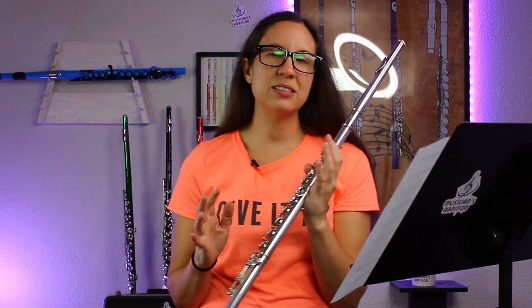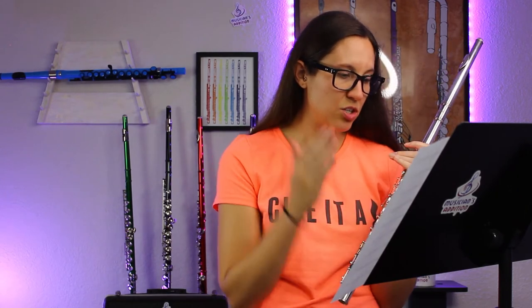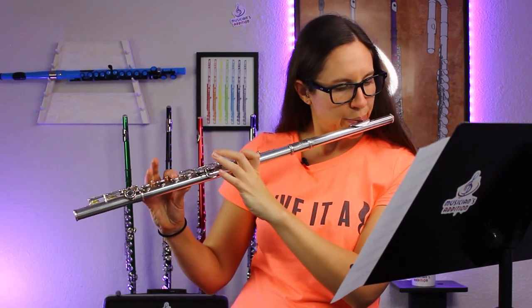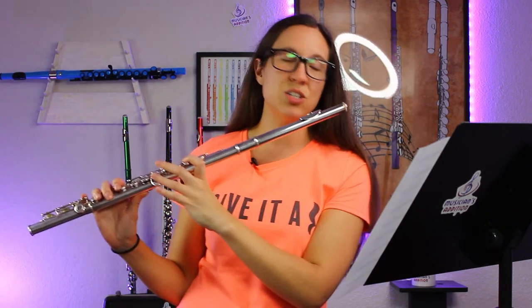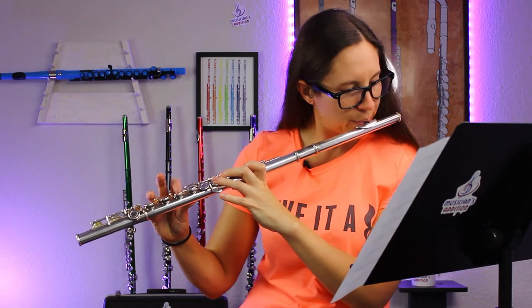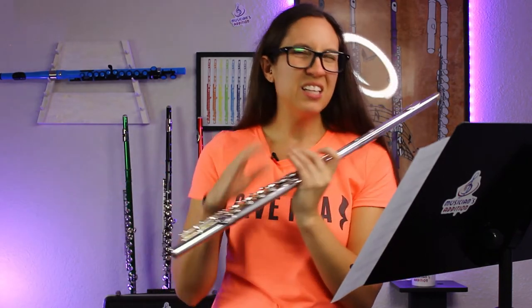Perfect. Now this is where it gets a little bit different, but it's still triplets on 50, triple it, except we have a little bit different notes on it now. And then we go right back into triplets, both two measures back to back. So you might need a little time to work on that one. I don't know if it's the tonguing or just seeing the notes, where they jump and where they remain the same. You know what? Let's actually take those measures slowly and then we'll work it faster.